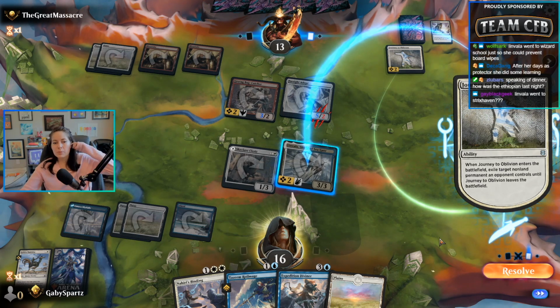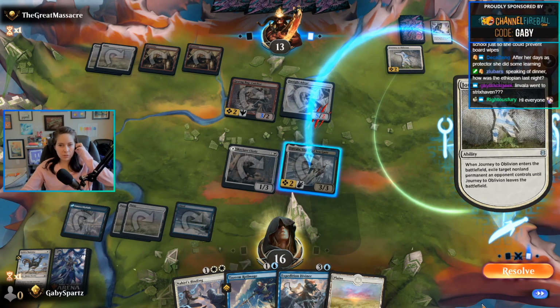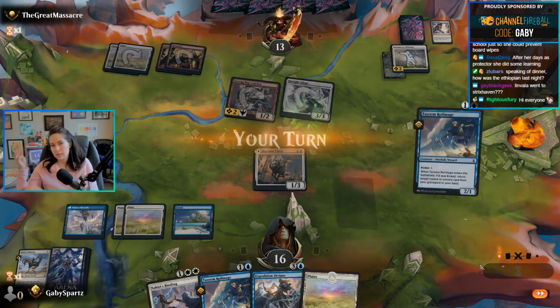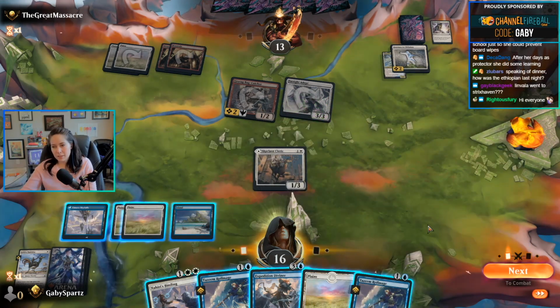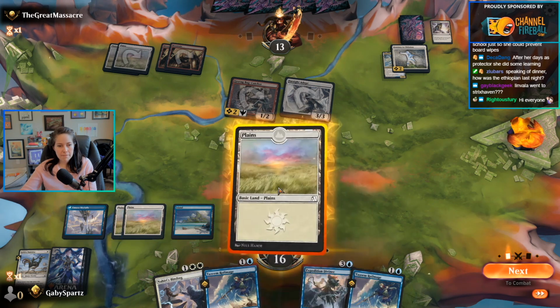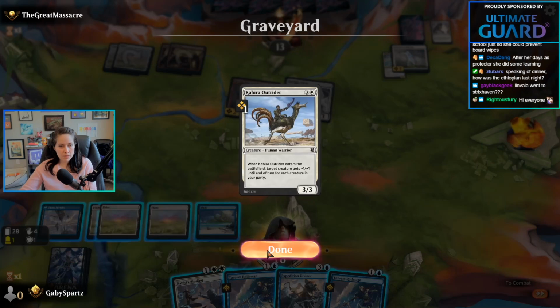Do we have... I guess we have Into the Royal, so we might want to keep the Linvala underneath the Journey to Oblivion, but this sucks for us. Linvala went to Strixhaven, apparently. Hey, Righteous Fury, how are you? Welcome, welcome. We are not doing so hot. I think... Do we have anything to get back from the yard? Nope.